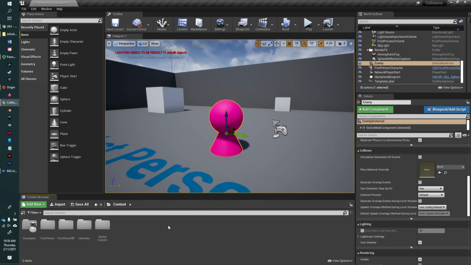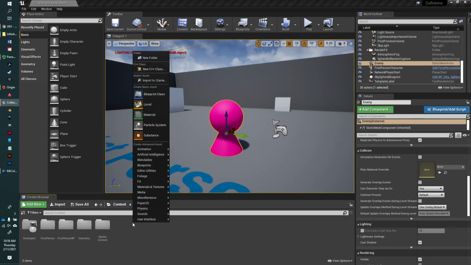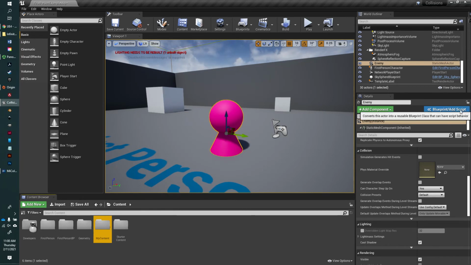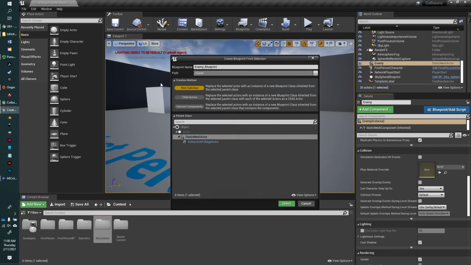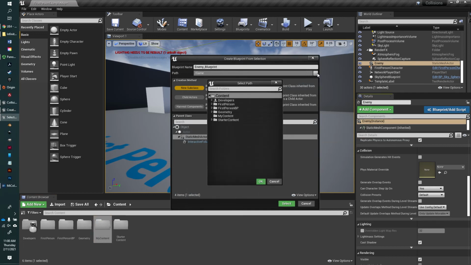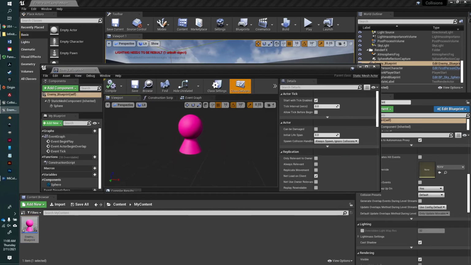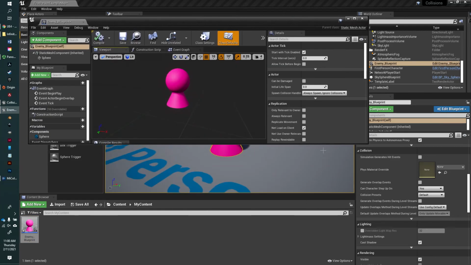And also, we want to create a place where we can find our content. So go ahead and let's create a my content folder. So I'm going to right-click down here in the content browser, say new folder, and call this my content. Okay, now we can select our cone and say add blueprint. And we've got to make sure that it's going to go into our content folder, my content. Hit OK and select. All right, here we have the cone. Make this a little bigger.